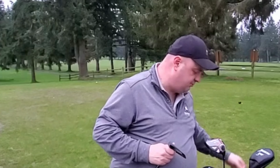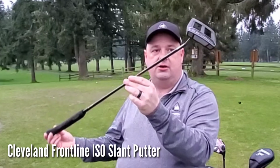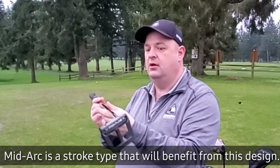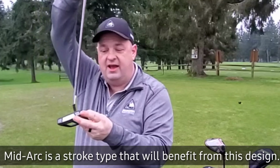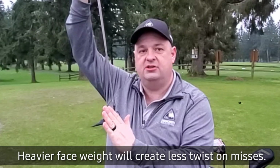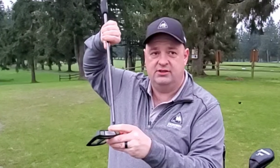And that brings us full circle to, I fell in love with this last year when we had one in the shop here. It is the Frontline ISO Slant putter. And this is a slight toe hang, so it's a mid-arc putter. Just about perfect for me. It has tungsten weighting in the face, so off-center hits aren't punished as badly as they are on a normal blade putter. And then of course they have their insert here, which again is grooved to kind of push the ball directly onto line for you.